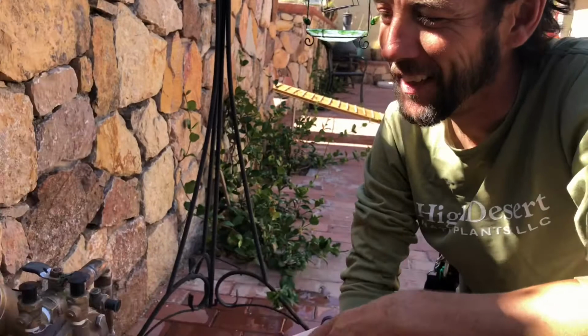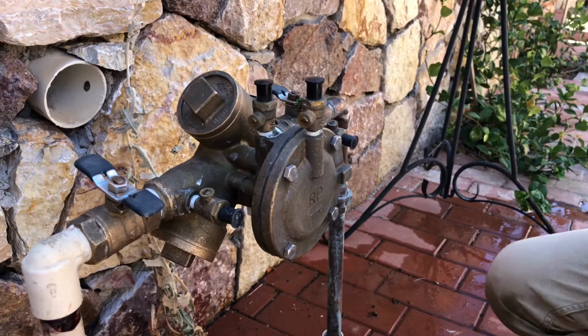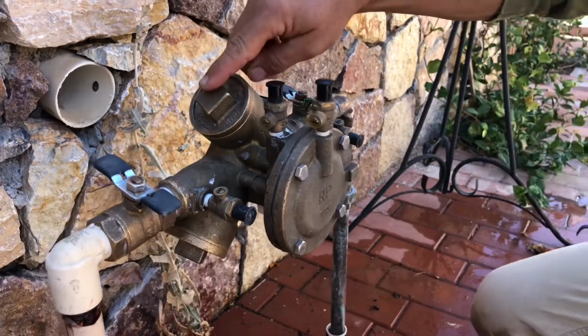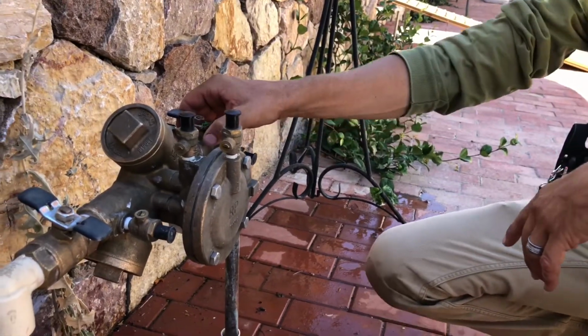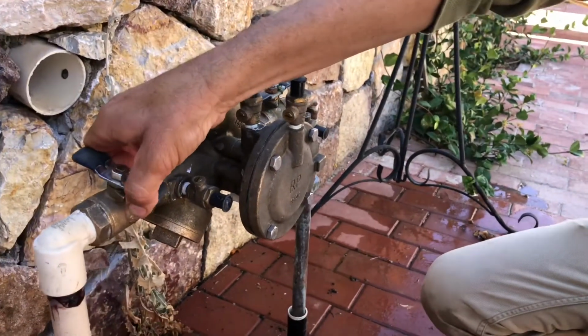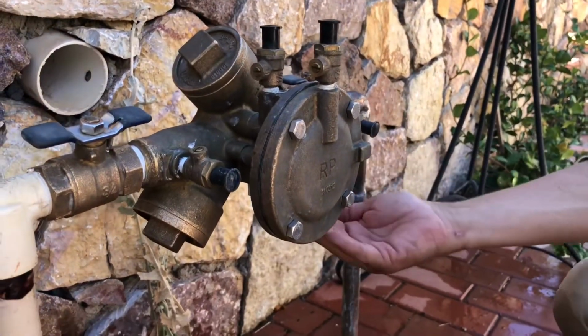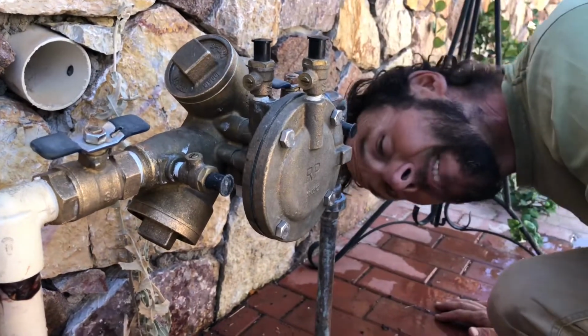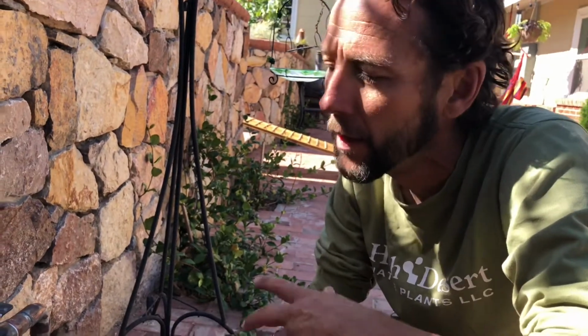Okay, so we've got our Febco 825Y RP backflow preventer fixed up here. We took apart these check valves on each side, cleaned them out a little bit, flushed water through them, and now let's give it a shot and see if it stopped leaking. We're gonna open up the inlet water valve and then the outlet water valve and make sure that it's not leaking. I don't see any water coming down here. Looks like we're in good shape. It was probably just that little dead insect or something against that seat that was creating that very small leak. So it looks like we're all fixed.